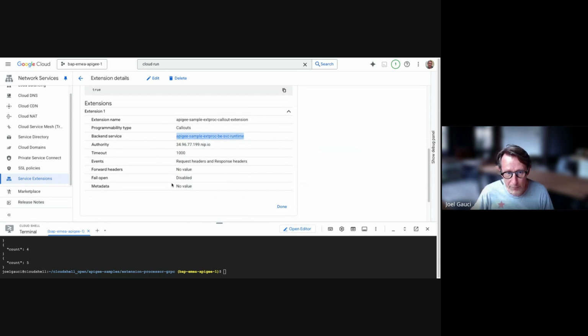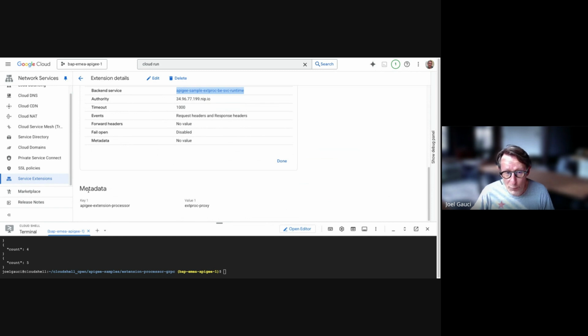I can define different information here, and there is one metadata information, Apigee-extension-processor, which specifies the name of the API proxy that I will use on the Apigee side to execute the logic on the request and response side.